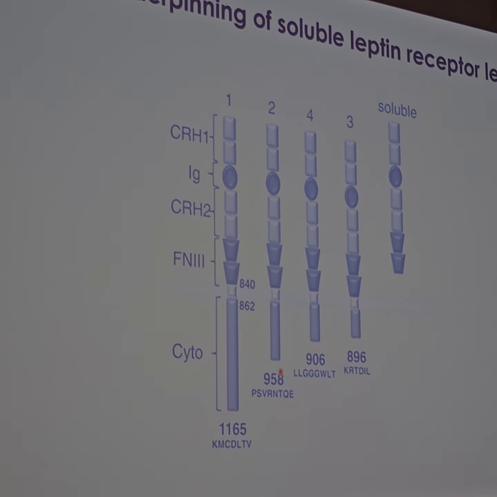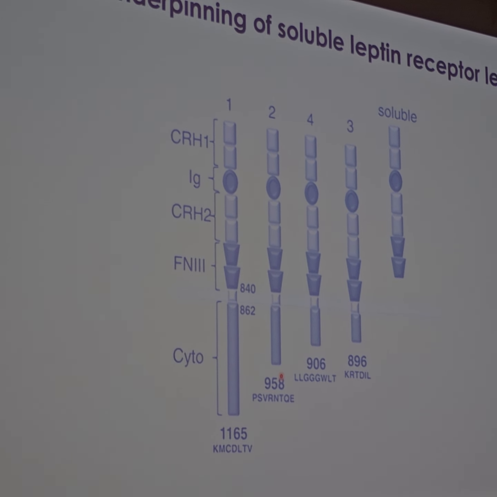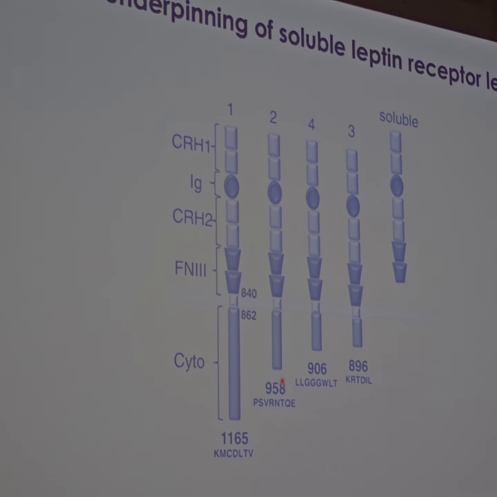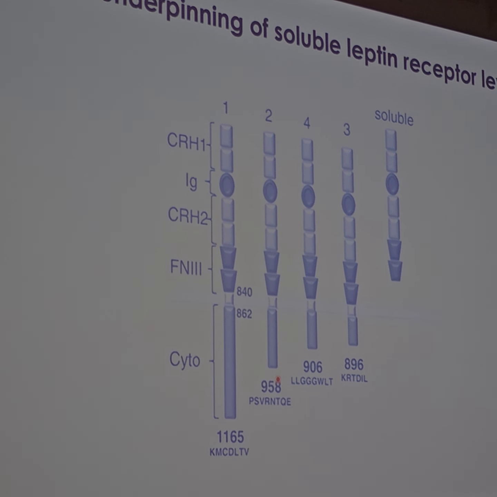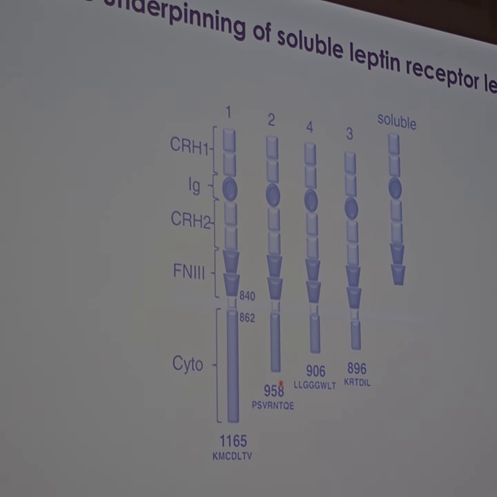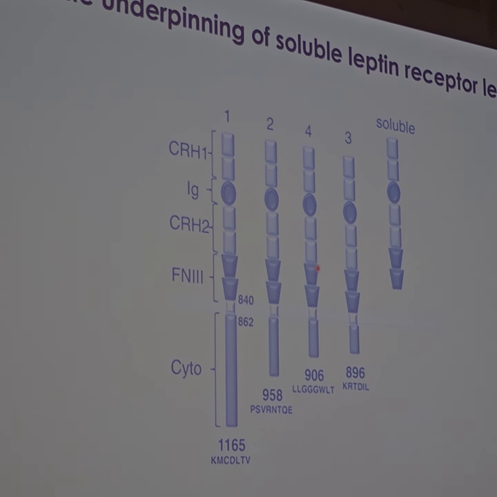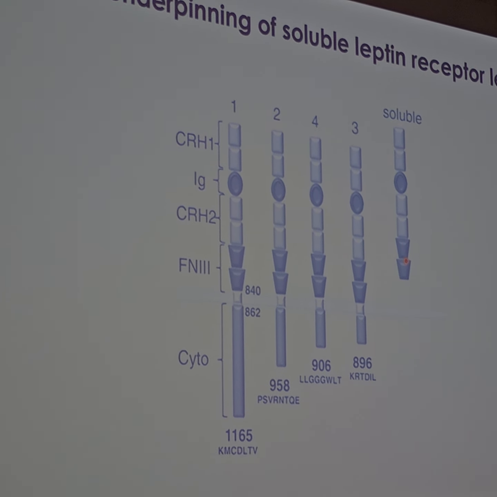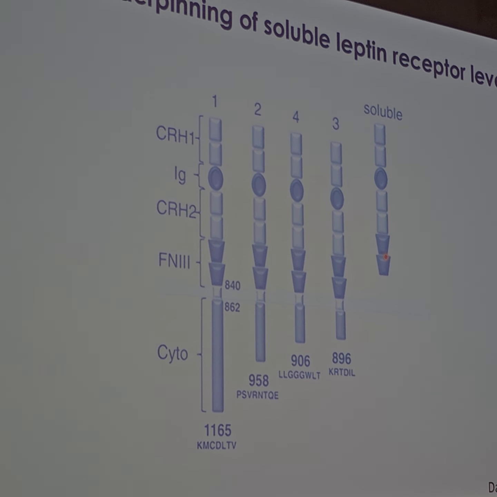Just a few more words on the leptin receptor. We measure leptin, circulating leptin receptor, soluble leptin receptor. It is different from the leptin receptor in the brain. The leptin receptor gene encodes 5 isoforms as a result of alternative splicing, and 4 isoforms have this membrane region, whereas the soluble leptin receptor that we measure does not have that. And it is believed that the soluble leptin receptor binds to leptin, maybe to help delay the clearance of leptin.